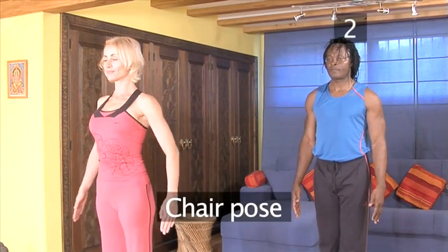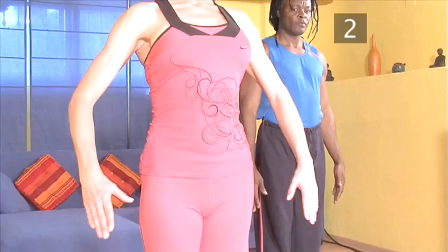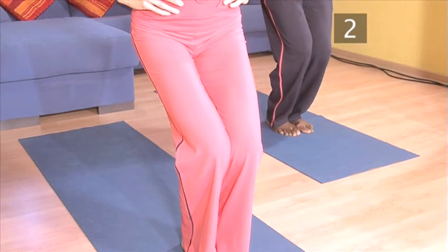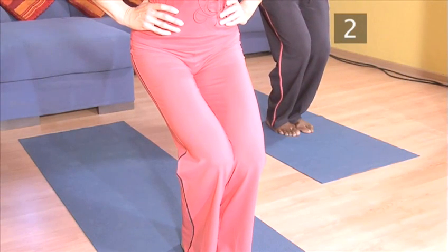Posture 2, the chair pose. Stand in mountain pose, and let's begin the chair pose first by placing your hands on your hips. Now bend your knees and lower your buttocks towards the floor as deep as you can, while your heels remain firmly grounded on the floor. Keep your toes, ankles, and heels together and lift the inner arches of your feet. Keep your trunk upright and your chest open and lifted.